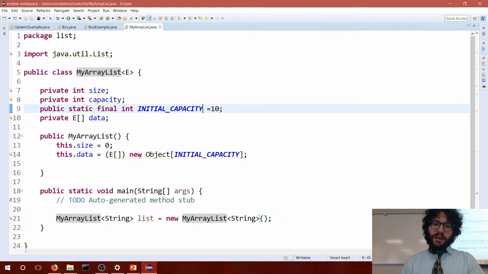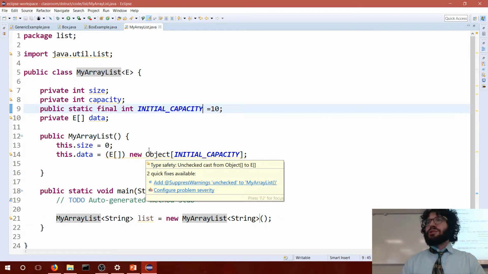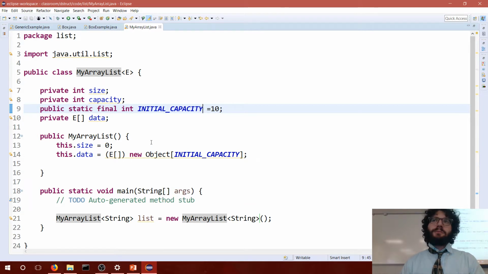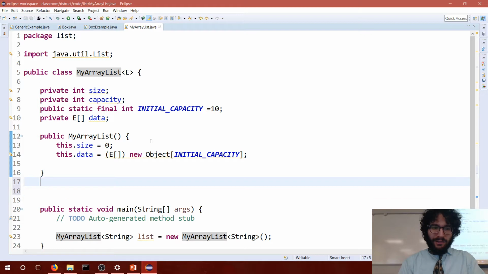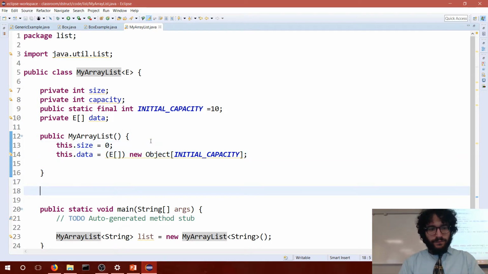So this is annoying, this whole thing. It's not really something you're going to have to worry about because I'm not going to make you program your own array list. Instead, what do you think I am going to make you program? Your own linked list. But for array lists, we more care about how to use them. But understanding how they work, opening up the hood of the car and looking at the engine, so to speak, lets us build up some programming muscles. So here we have our constructor.